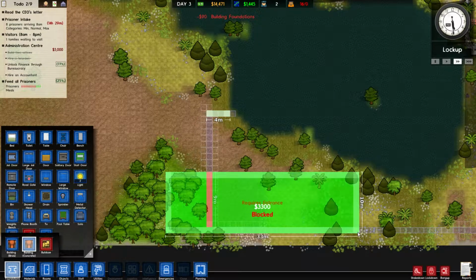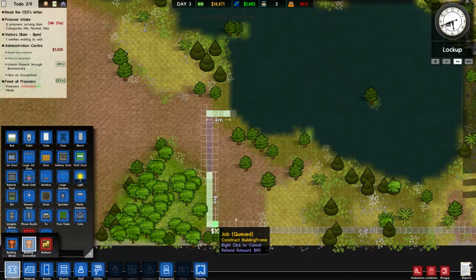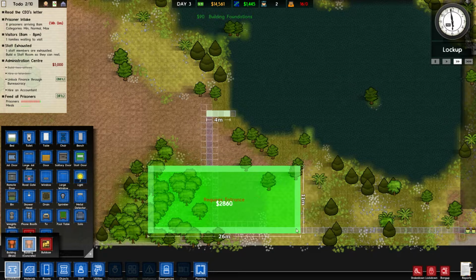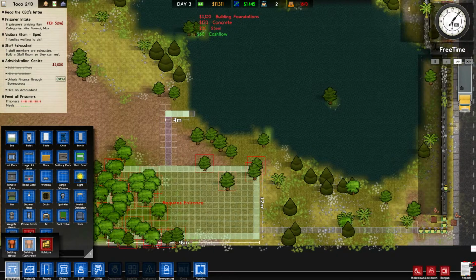Try this. Ah, damn it. Did it mess it up? There we go. All right, let's try this again. Building concrete. That works. Bam. All right, that should be our cell block.